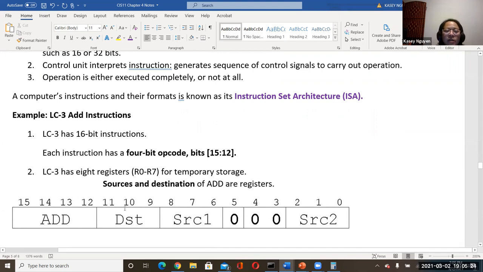Okay, so we are using a 16-bit instruction. The 4 bits are dedicated for the opcode, and that's from bits 12 to 15 in the front here. So when I do an add R0, R0, and then a value, the 4 bits in the front here, 15 to 12, remember we talked about how we would represent that. That will be dedicated for the instruction. Then the next few bits are dedicated for the destination. Where is that going to? And we would use a register. R0, R1, R2, etc. Then after that, the next 3 bits are going to be for the source. Where is that coming from?